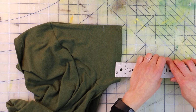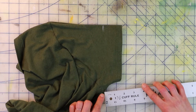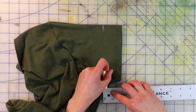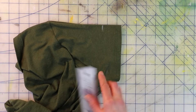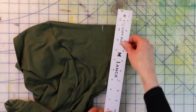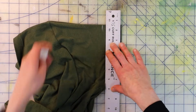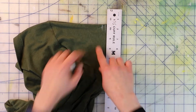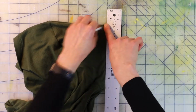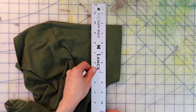This one is about 5/8 of an inch, so I'm going to go a 1/2 inch. So we want to be at least a 1/2 inch from that seam so we have somewhere to stitch. So I'm going to mark that there just so we know we can't go past that point. So if we lay this down and go straight from that underseam, we can't go as short as we want to go. So I'm just going to make this a tad bit longer, and I'm going to put a mark through the mark that I don't want. So we'll go straight from there.